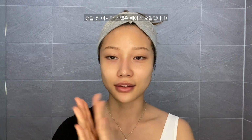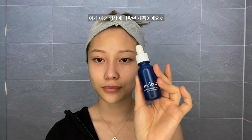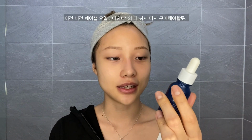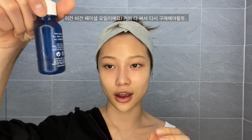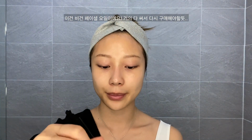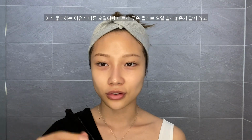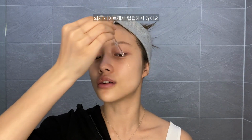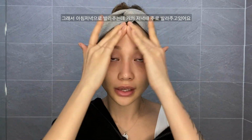The last final step is facial oil. You've probably seen this in my last video. This is the facial oil from that vegan brand, and I'm almost out of it, so I'm thinking of getting a new one. I just love this because it doesn't feel like you just put olive oil on your face. You know how some facial oils have that texture? This is very light, so I like putting this on in the morning and at night, but mostly at night, because in the morning, if you put too much, then your makeup might just slide.